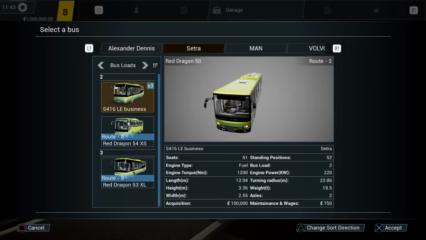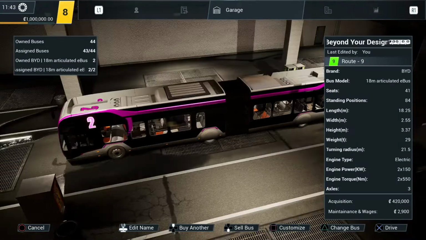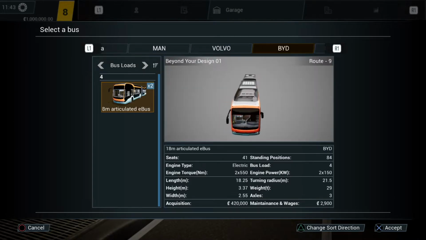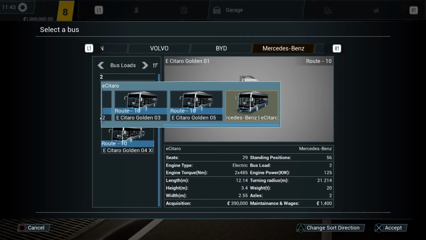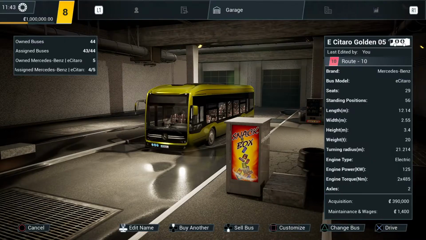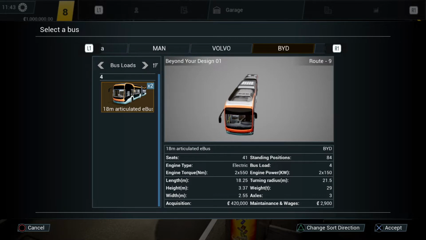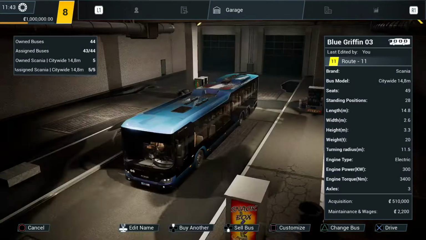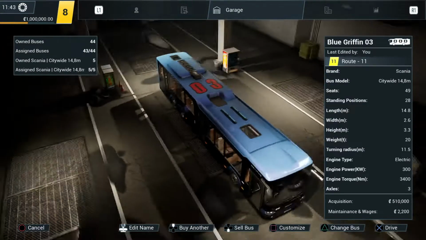So they're on a couple of them driving around as well. I've got the second one as well, on Route 9, the pink one. I might as well just show you all these buses if you need to drive them. So we've got the eCitaro as well. I've got these ones. All these look the same pretty much. So you'll see a couple of them, 3 of them. Got the Stania Sketty Wides. All them look the same as well. Nice blue one.